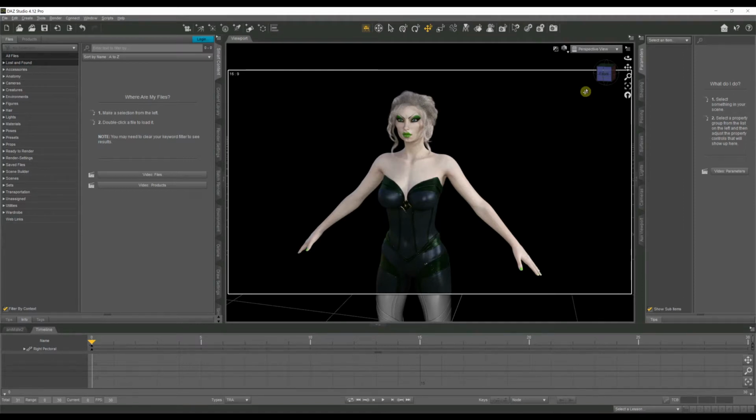Alright, so I did a previous video on how to apply shaders, so I'm going to post a link to that above as well. You should see that up there right now. And just in case you need a refresher on how to do shaders, because I'm going to go through this just a little bit quicker.